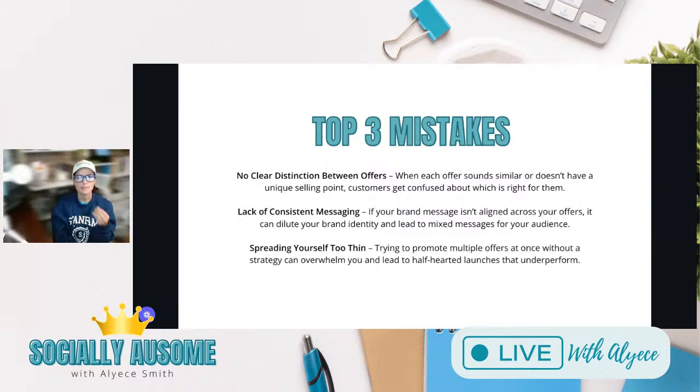Second big mistake is lack of consistent messaging. So if your brand message isn't aligned across all your offers, it's diluting your brand identity. It's leading to mixed messages for your audience. So what I mean by this, let me take this down a level and clarify. If your offers are for different people, your brand message is all over the map, right?